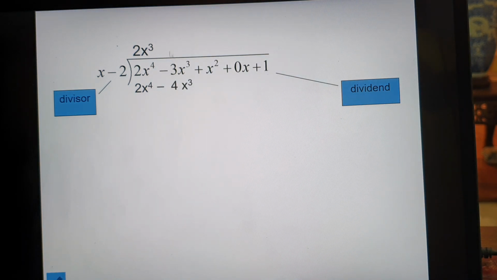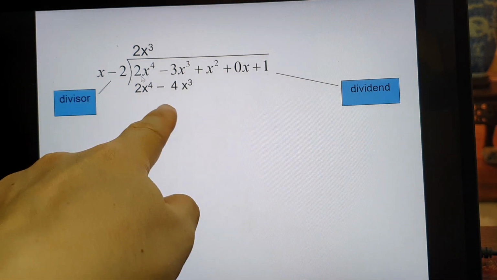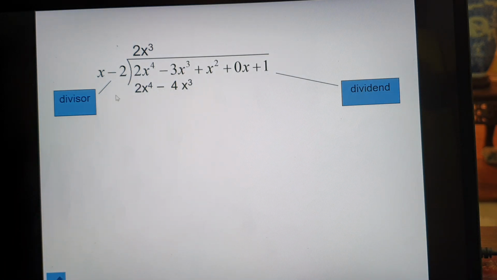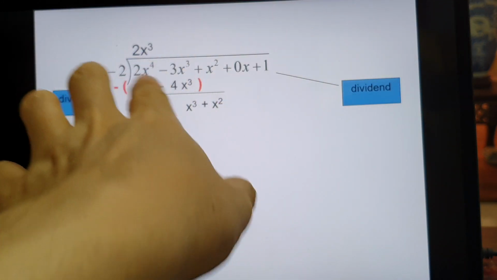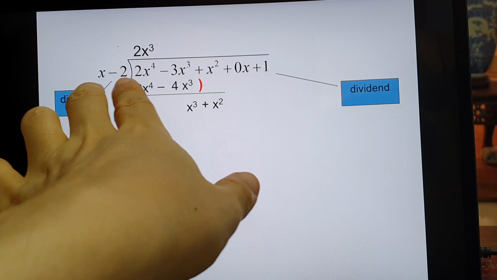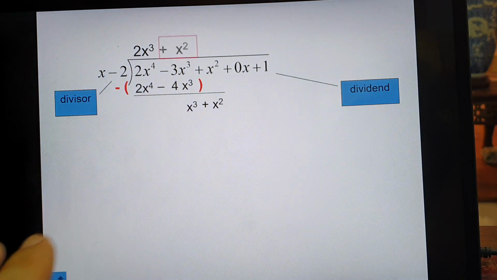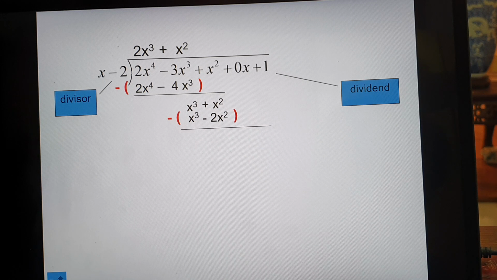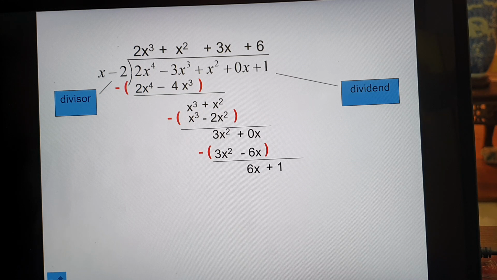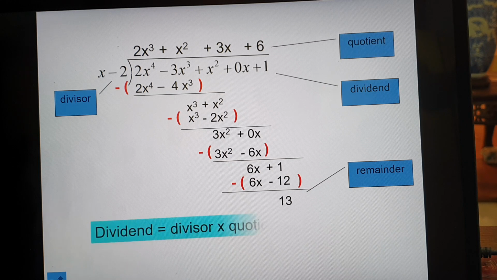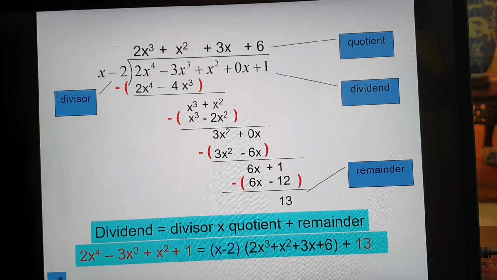You take 2x cubed times this, you will end up with this. And very importantly, you must put brackets and put a minus. Then you go to the next line. You get this. It takes practice, and then now you bring down this other term. Why must we have 2 here? Because there are 2 terms in the divisor. Then you carry on the same process, put a bracket, and go. Then you get this. I hope you got a correct answer. That's your remainder, and this is the result.